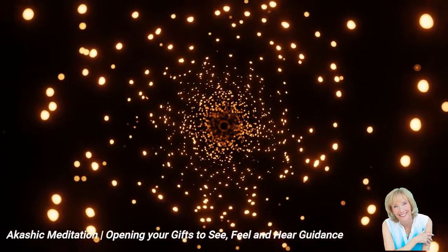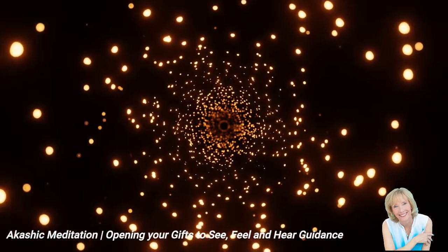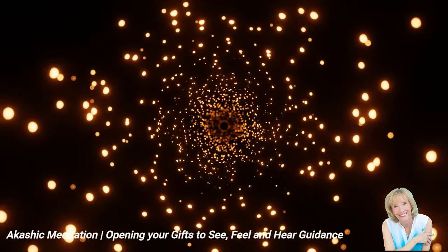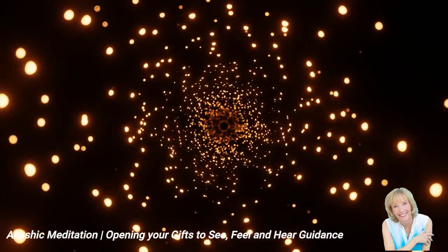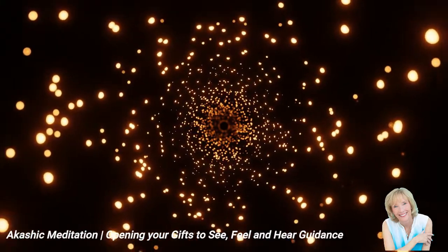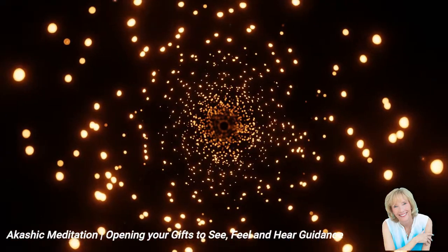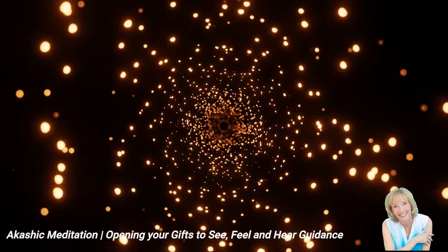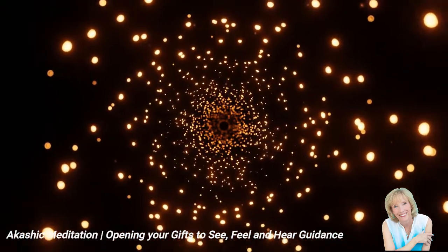That's looking better. You might feel that kind of buzzing and tingling down the sides of your neck or even into your fifth chakra, even into your throat. Okay, letting that drop down into your heart.